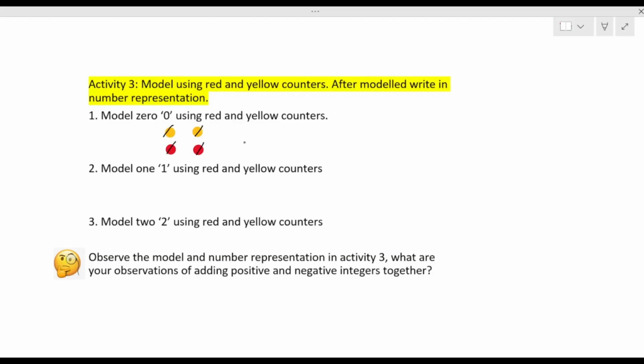So how do you model? You can model in any way. For example, plus 2 and minus 2 is 0 in this case, right? So you can have any number for that matter. Like for example, 5 positives, and how many negatives will give you 0? 5 negatives, isn't it? So you can have infinite ways to represent these numbers. So basically, plus 5 and minus 5 is 0.